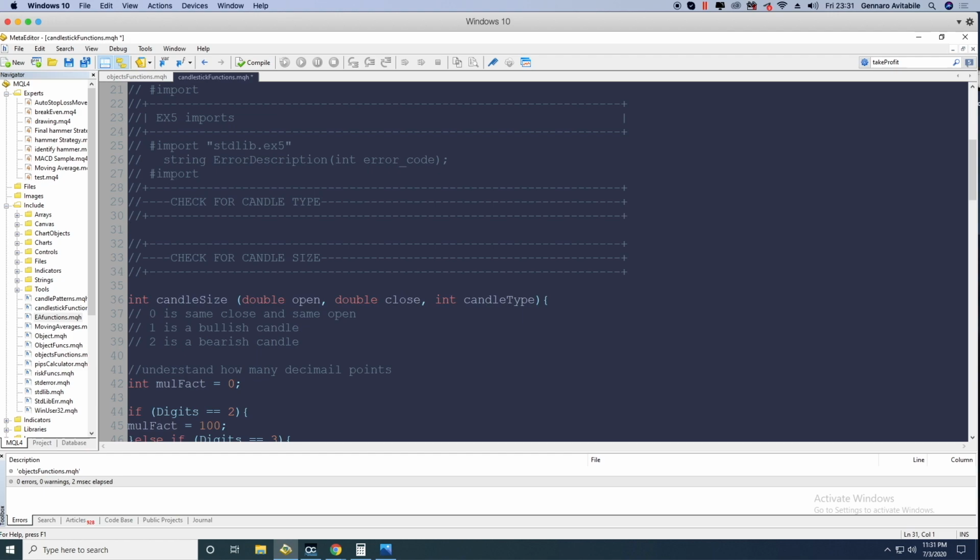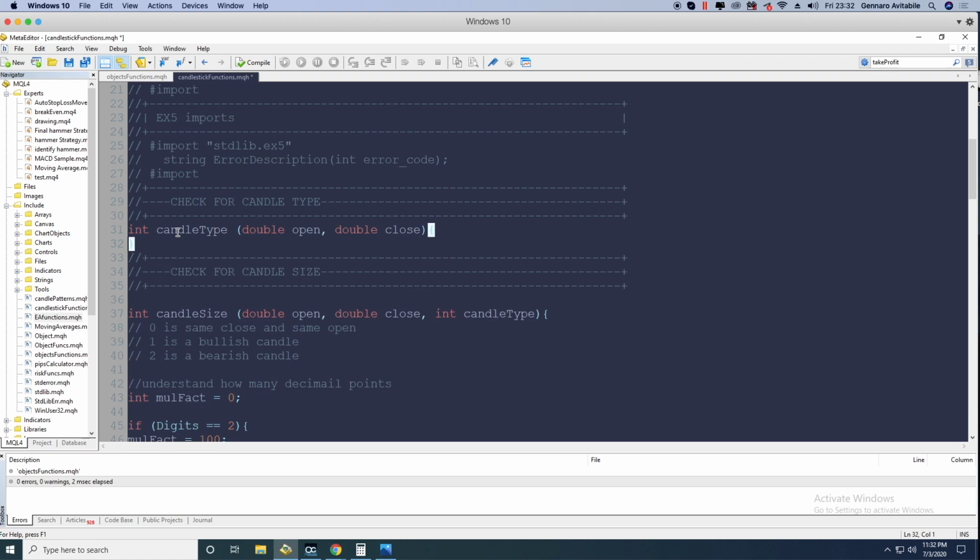This is actually quite simple, because we're going to return an integer: either 1 or 2, or it can also be 0, just in case you have the same open and the same close. So first we're going to call it candle type, return an integer, and we just need a double open and double close. That's all the parameters we need for this function.